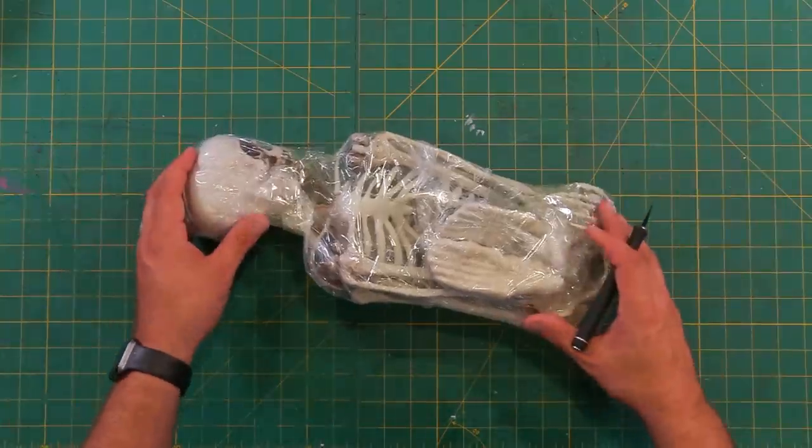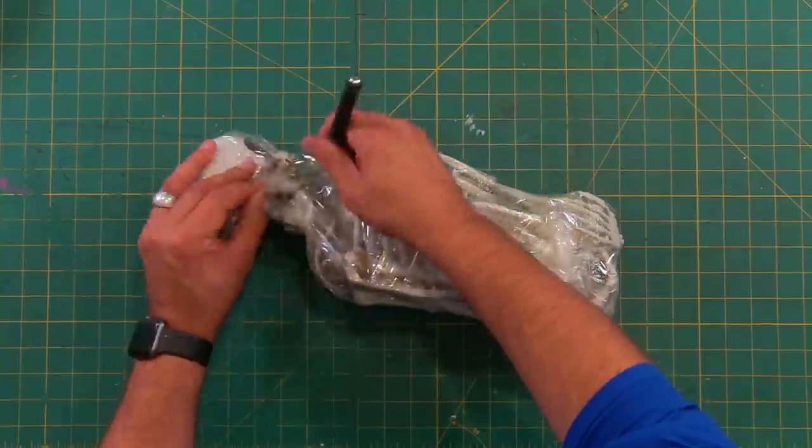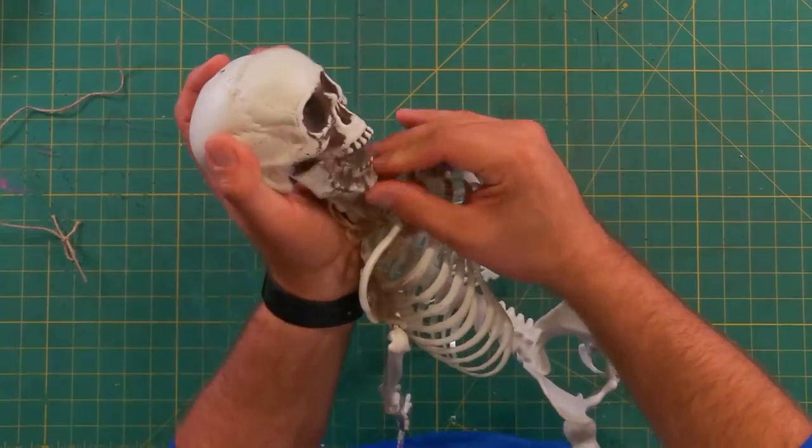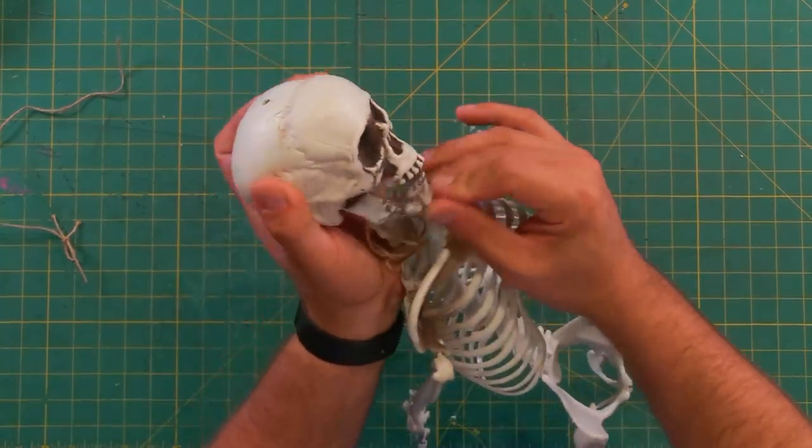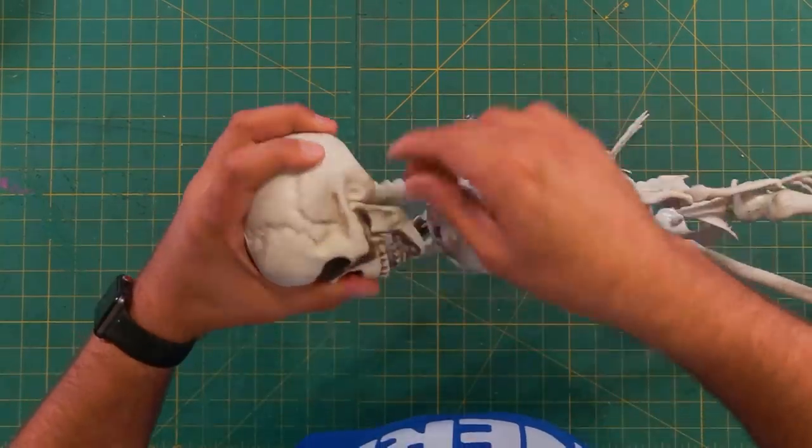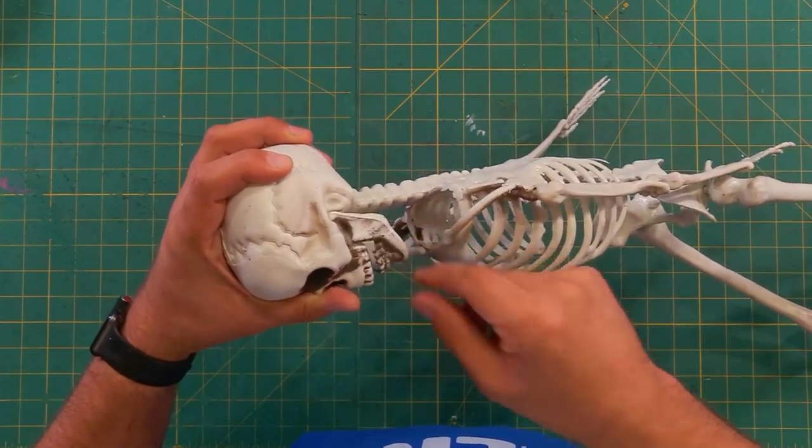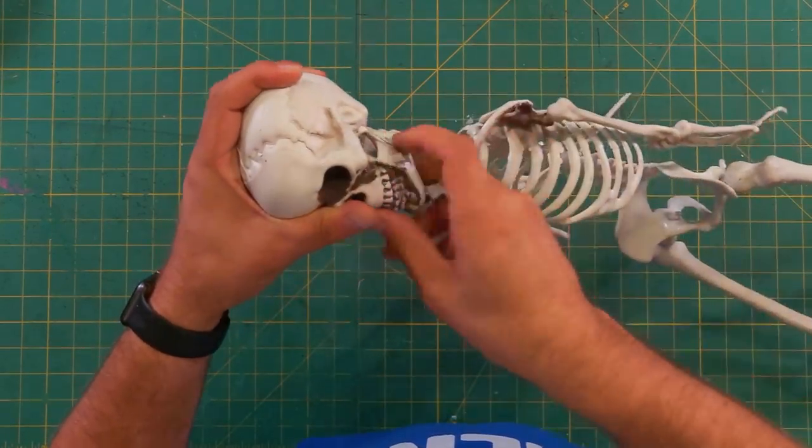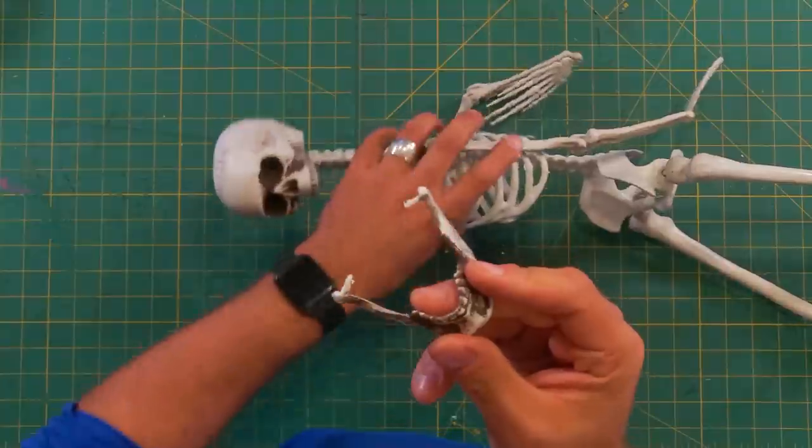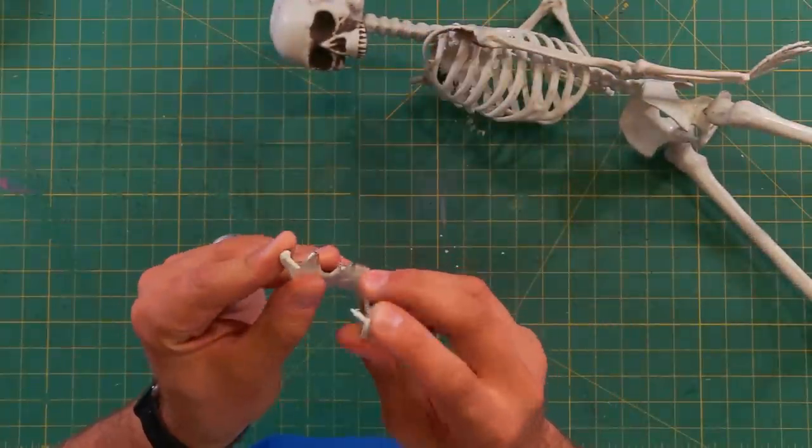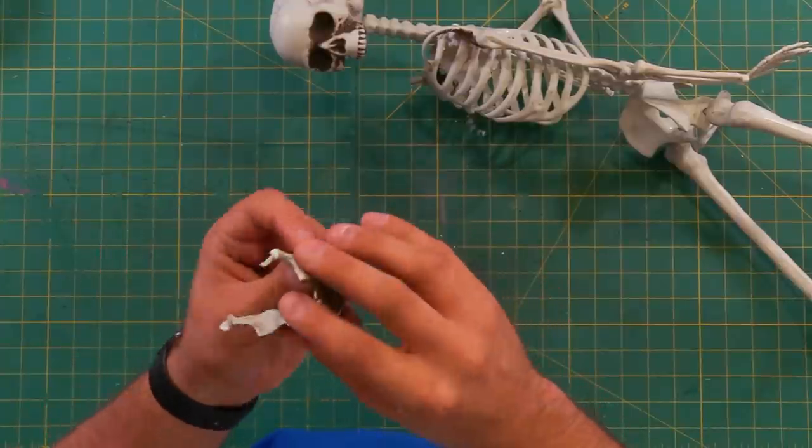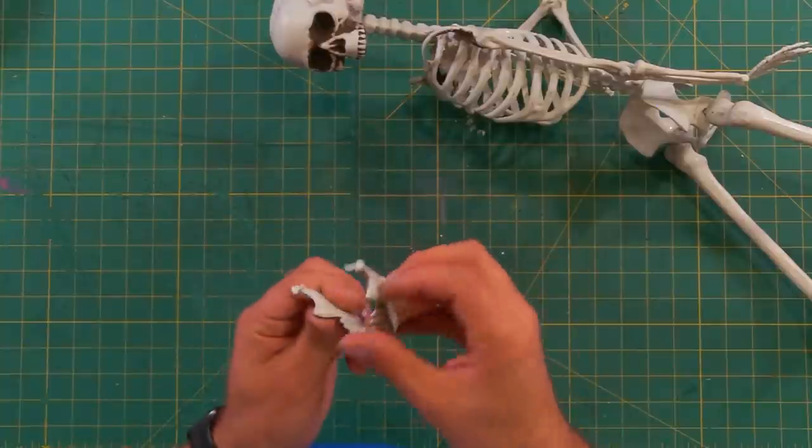Okay, the first thing I'm going to do is open this packaging. Let's see what we've got. Look at that mouth moving. Okay, now that I have this out of the bag, let's take a closer look. So this jaw here is hinged. It has a nice articulating jaw. Let's see how the hinge actually is though. Okay, so it's these little plastic sprues that they're using as the hinge. I would have thought it would have been a little screw or something, but this is totally fine. And this should be strong enough. I shouldn't have to change this out.